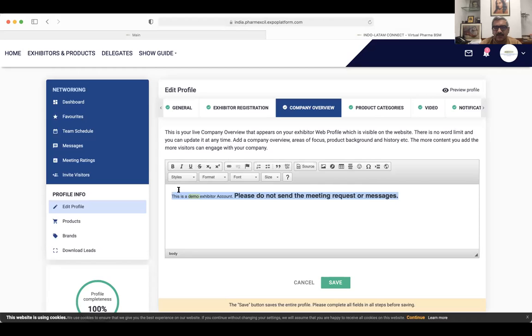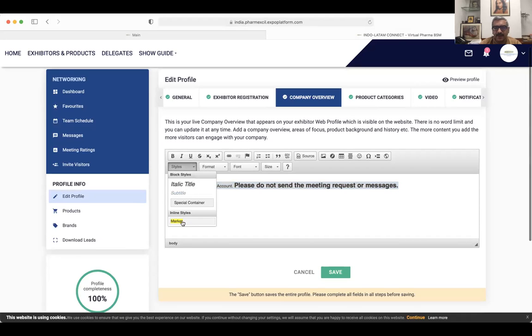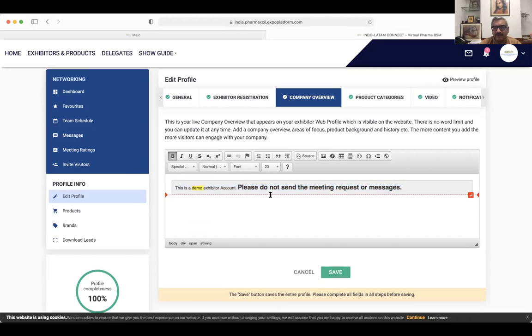Once you have done this, you have the options of stylizing it. You have the option of putting these things in special containers, adding markers, italics, whatever you feel like doing to create this in the most impactful manner. For example, as you've seen, I've just created this in a rectangular box, and I can save this as well.